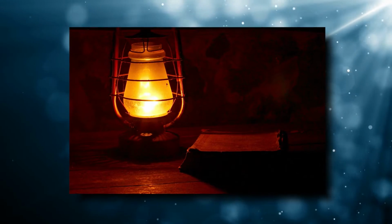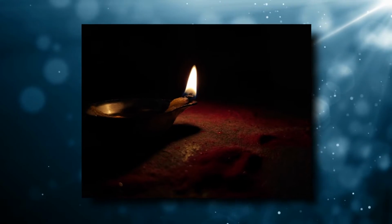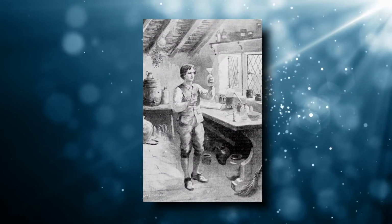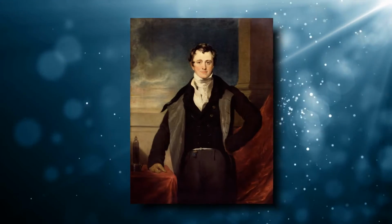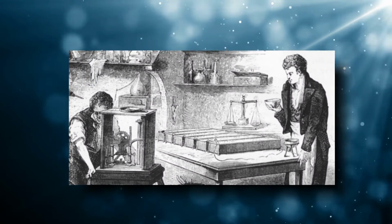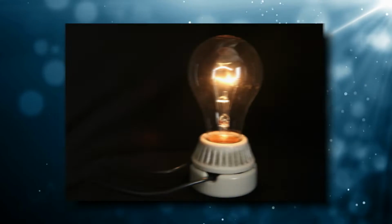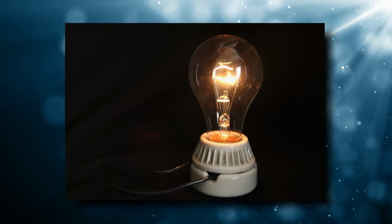Old sources of light not only posed the risk of an open flame, but also lacked in providing enough light. The first attempts at creating electric light was done by English chemist Sir Humphrey Davy. Davy demonstrated in 1802 that electric currents could heat tiny metal strips to white heat, producing light. This was the birth of incandescent glowing electric light.